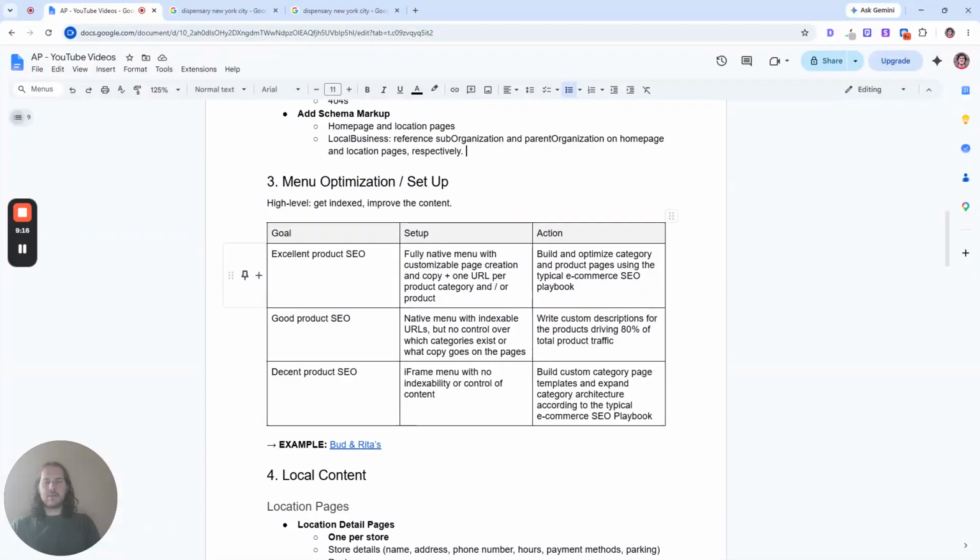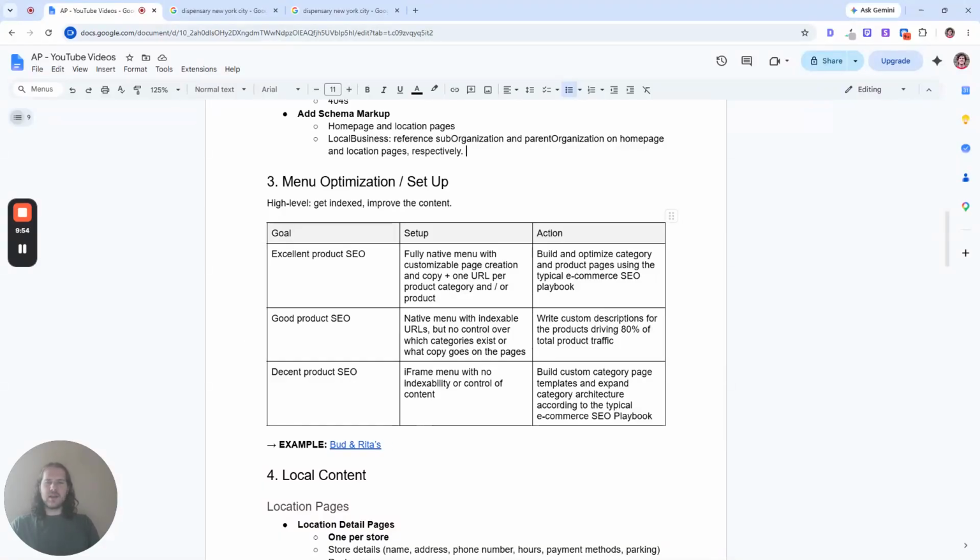So now if someone's looking up a certain product like Blue Dream flower or Khalifa Kush pre-rolls near me, they're going to recommend you higher in the local pack feature and everywhere else because they know that Dispensary A carries that product, right? Not everyone's going to look up dispensary near me or weed near me. A lot of people already know what they want. They're going to type that product into Google and say that product near me. And so if you have a well-optimized menu page for that product or that product category, you're more likely to get recommended, get ranked, and also get that customer to come into your store and buy from you.